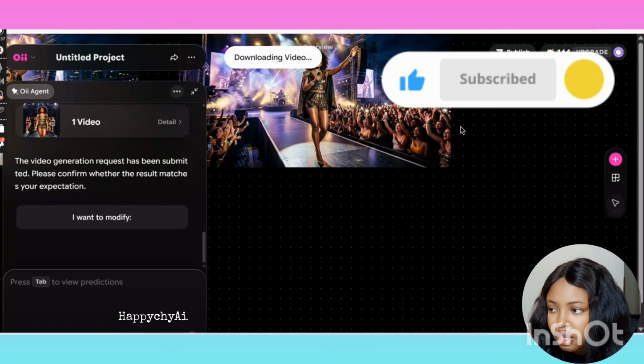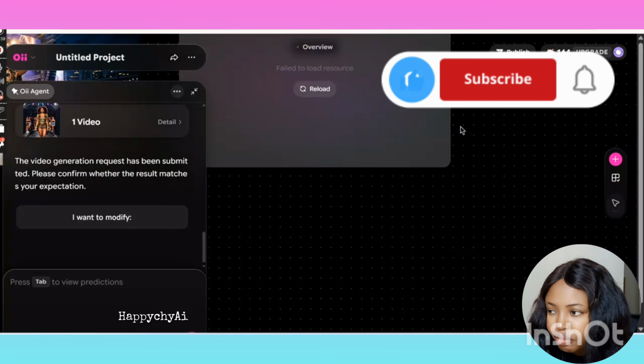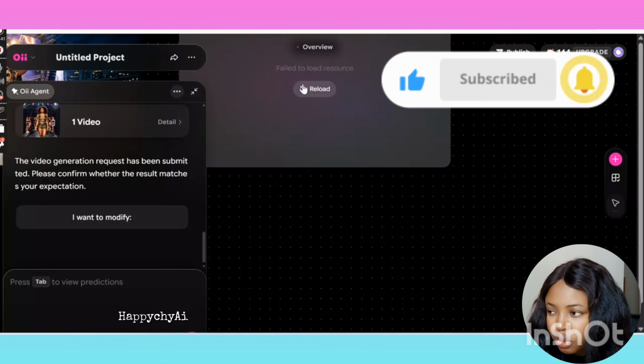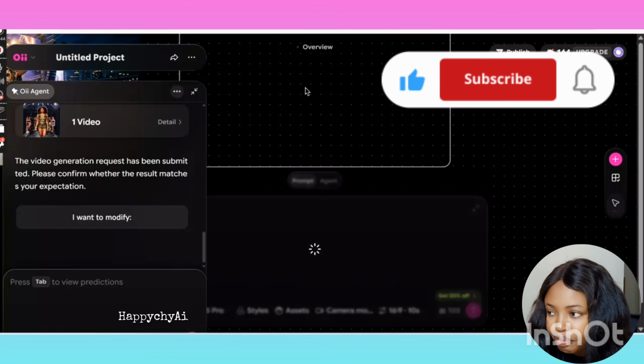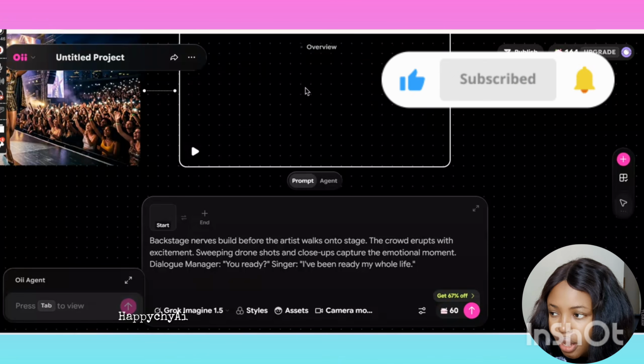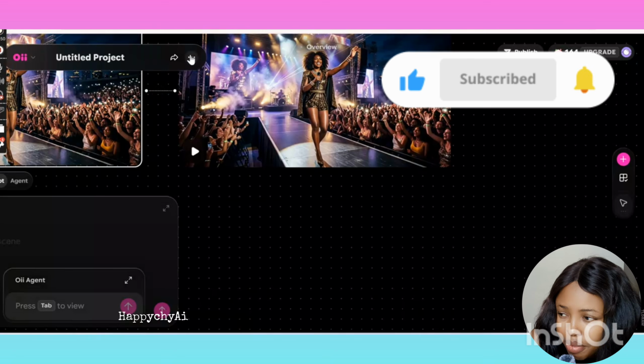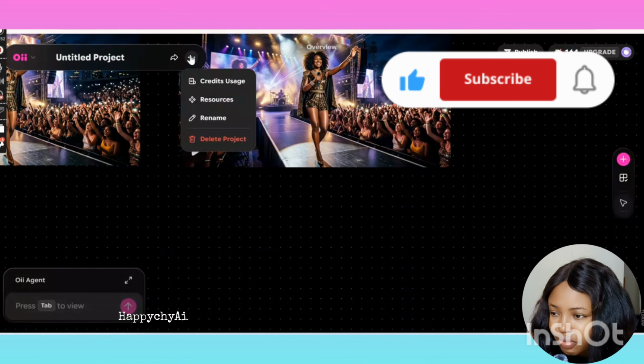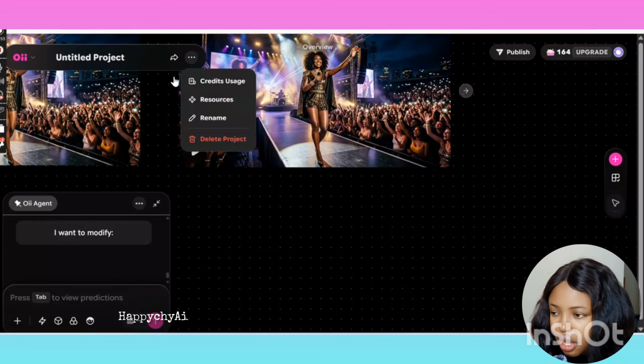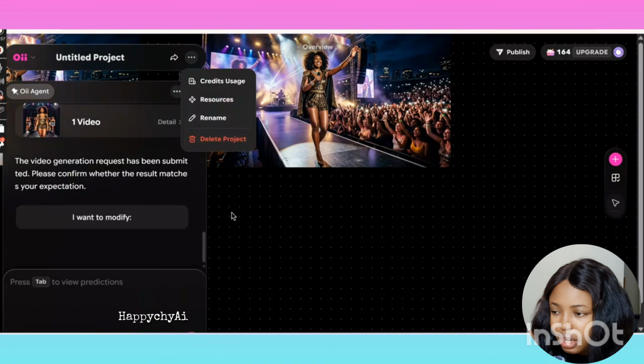Then, having generated using Grok 1.5, let's go for Seedance. Now you come up here, you see where the 3 dots is. Not this one, the one down.